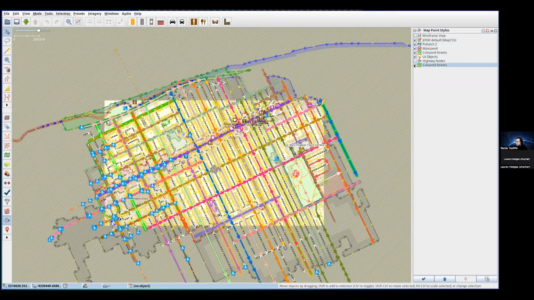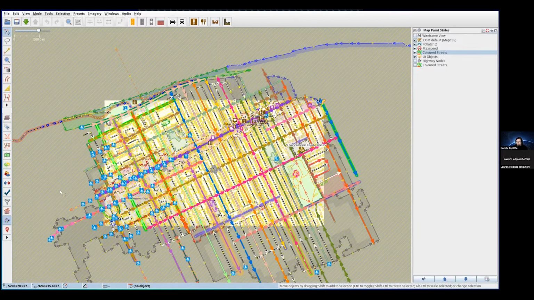I don't think I'm going to use style colored sheets. Nah. So if you find that a particular style, you'll notice, oh, I have it in here twice. Huh? Yeah, that's why it's not going to work. What you can also do is rearrange the order of these. It does matter because, for example, let's say the Potlatch 2 style is adding colors to the streets. The order of these does matter.